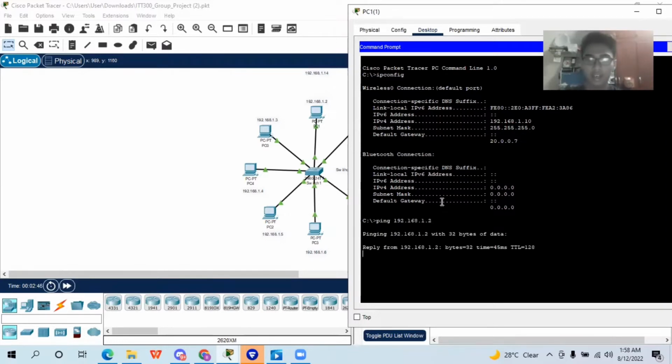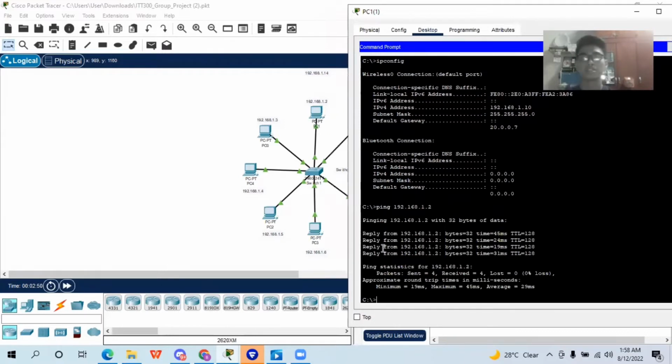We take that, and then we get the reply text from the system. This reply means that this wired PC is already connected with this wireless PC.